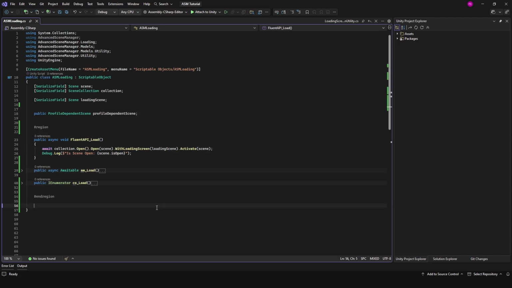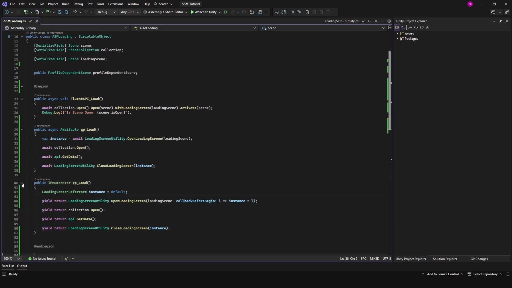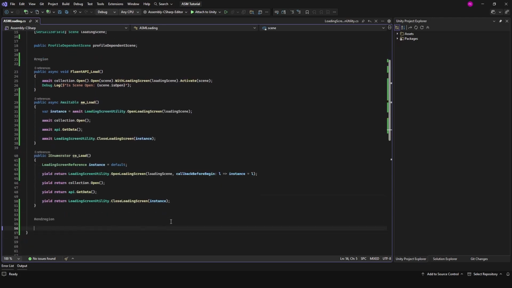Another way to structure the loading is in a coroutine or awaitable. This gives you the most flexibility, but it's more difficult. But it allows you to do things in between the calls you make. Advanced Scene Manager is moving more towards awaitables today, so I recommend learning it, but coroutine is always supported. For those who prefer UniTask, be aware of the UniTask and awaitable conversion. Use this if you really can't make it work with the Fluent API alone.